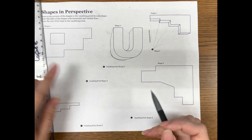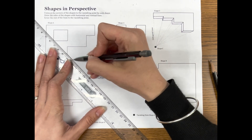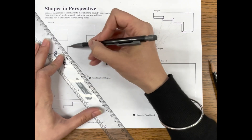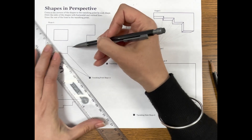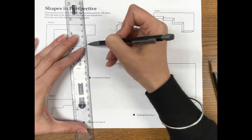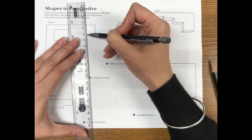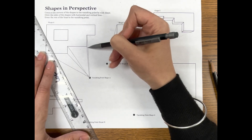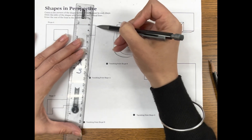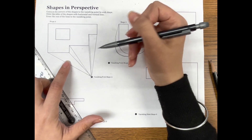There's my completed U. The rest of these shapes have their own vanishing points, so each shape you're going to connect to its corresponding vanishing point. Moving on to this one right here — connect corners as we've done in previous videos. Inner corners are important too; just because this one goes up doesn't mean you ignore it. You still connect it to the same vanishing point. Don't forget this inner corner right here — even if it's pretty narrow, when you draw the edge it will give a narrow side but you still have to connect it. If we were to connect this one we would be drawing through the front, which we don't want, so we leave that alone.